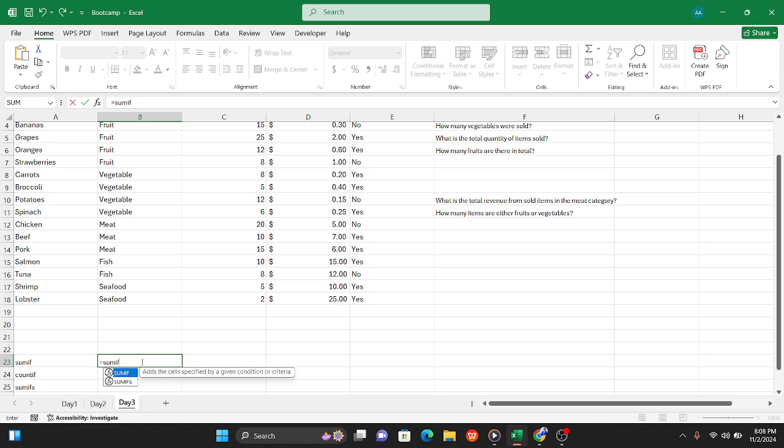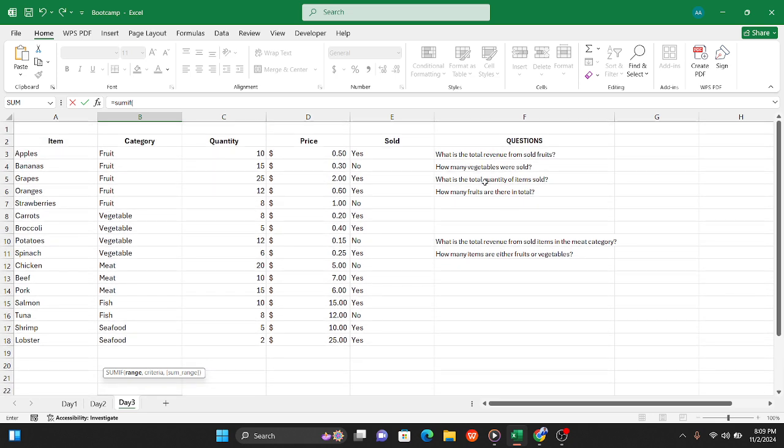Now let me come here. Now SUMIF, if you check this, it's actually showing us something. So I want us to follow this. It's saying SUMIF, now it's giving us a range. Sum this range, like check through this range, and then the criteria in that range. And now tell us which range you actually want to sum.